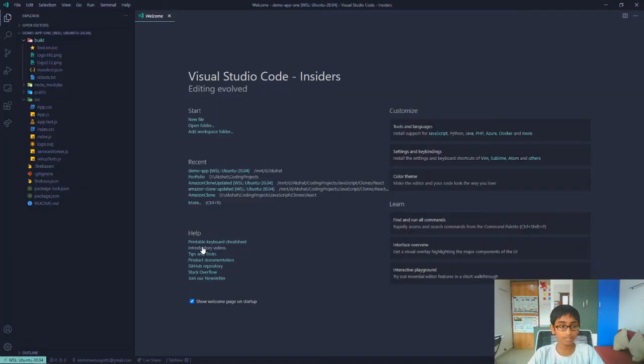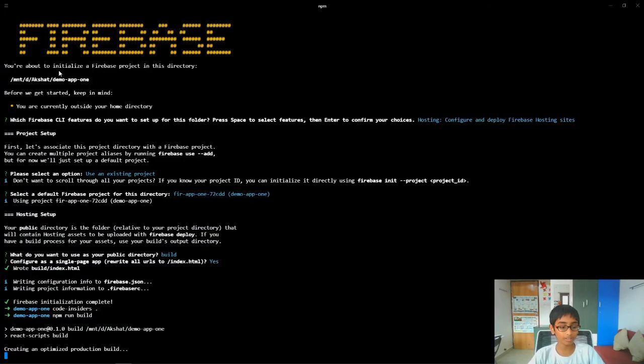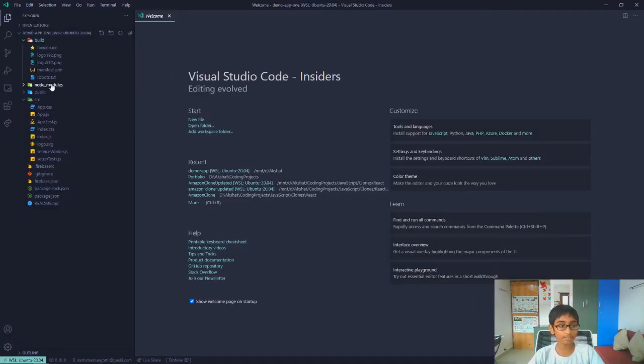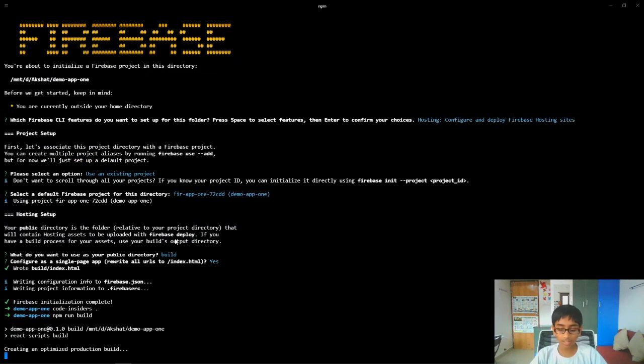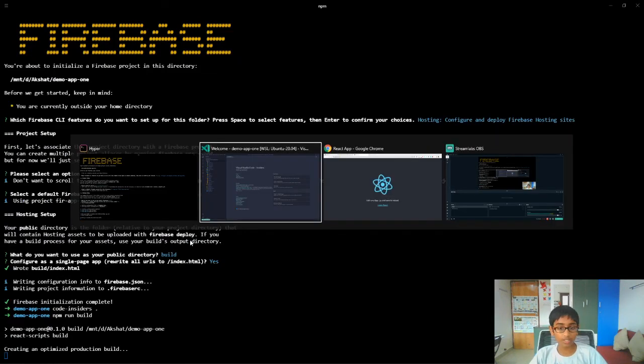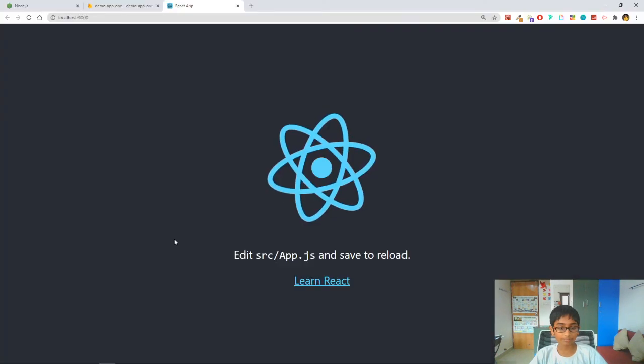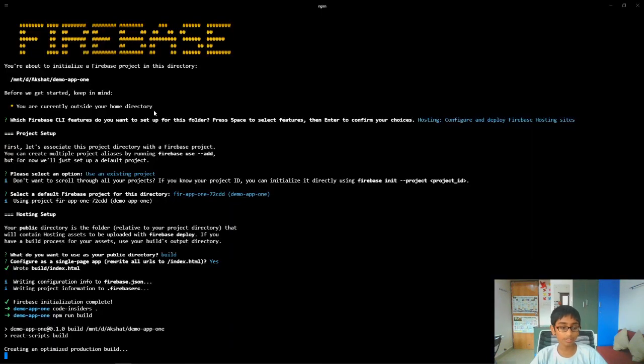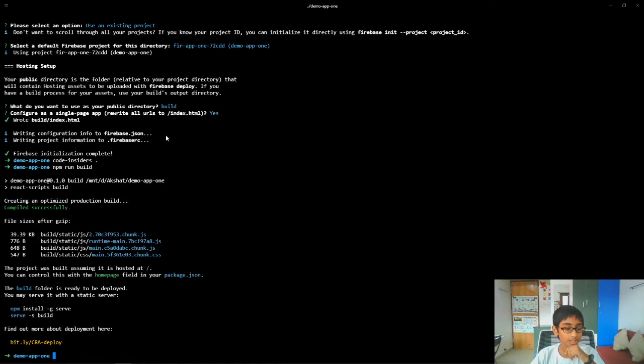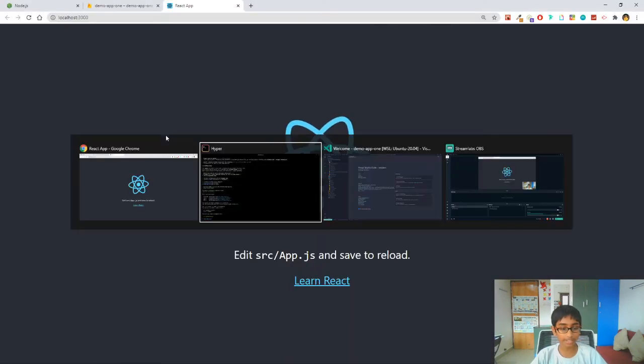So until then, yeah, it's actually putting these files inside of this build folder. First, like I said, it was just one file, index.html. Now, as you can see, there are more files coming inside, which is very good. So as I said, this is going to take a while to set up, so we'll have to wait for that to get set up. Okay, wait. Okay, that's done right now.